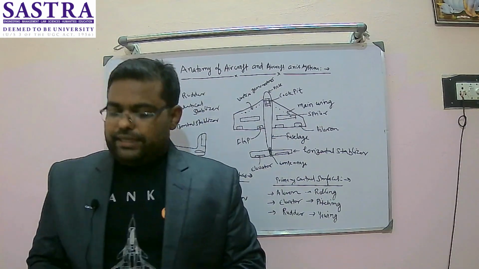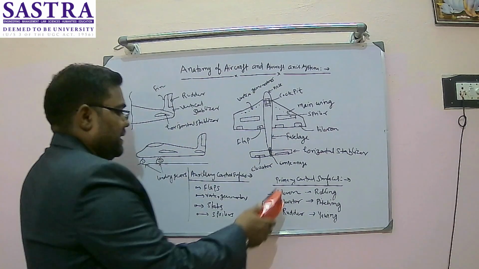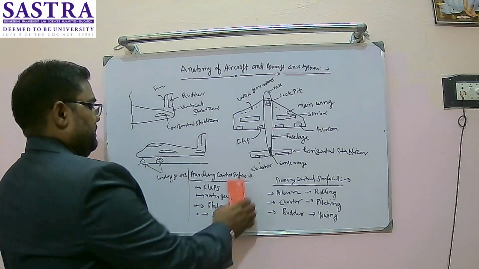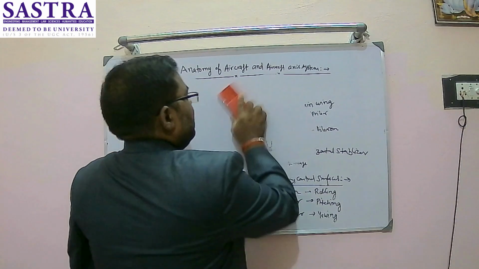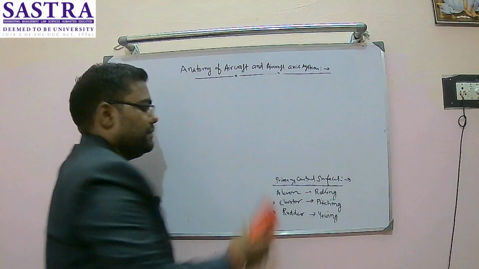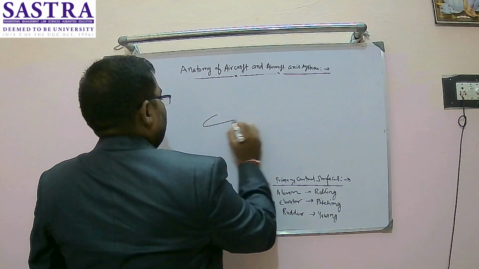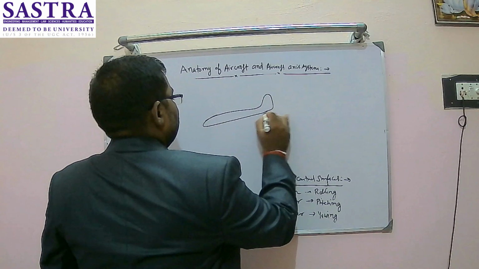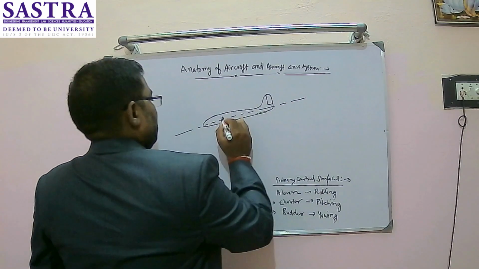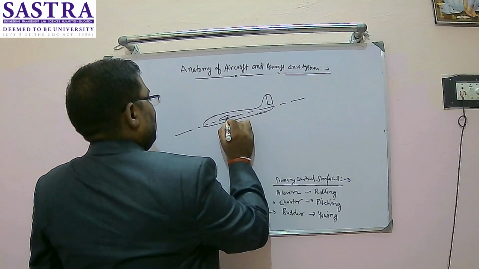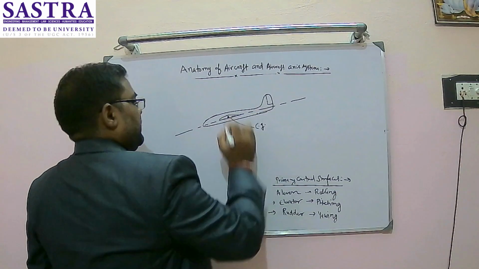Now we go to the aircraft systems, right? As I said, there are three primary control surfaces. Three primary control surfaces we have discussed: aileron, elevator, rudder. So based on that, we are going to define the axes. If I draw the axes, consider this is your aircraft, something like this. There is one axis going like this. This is your wing, and we identified the center of gravity, which is somewhere here. So this is the position of CG.